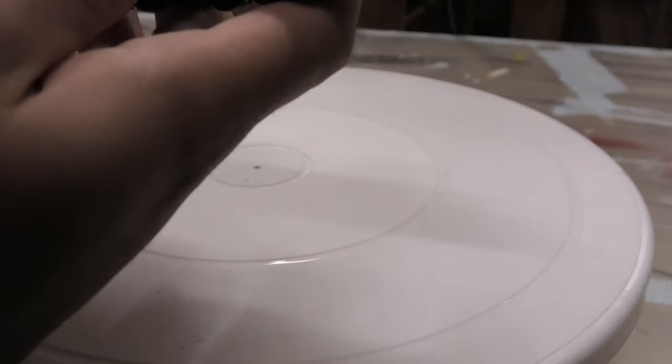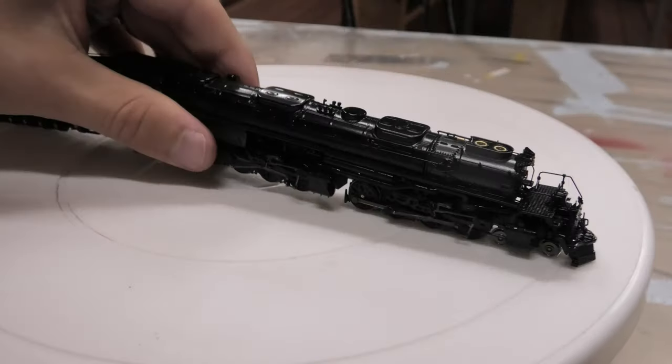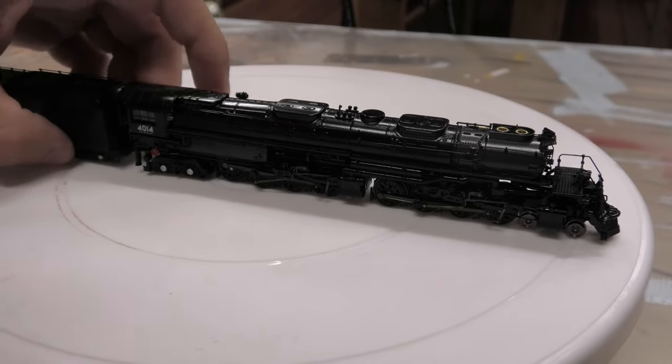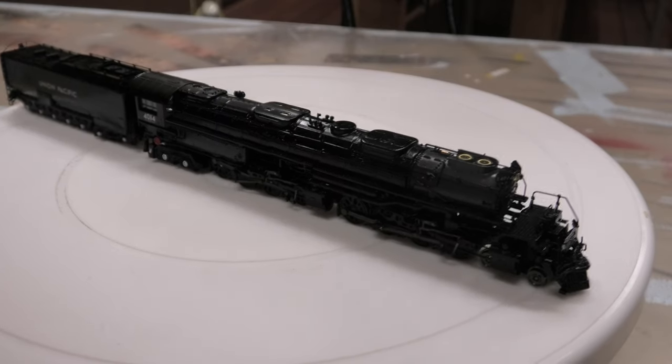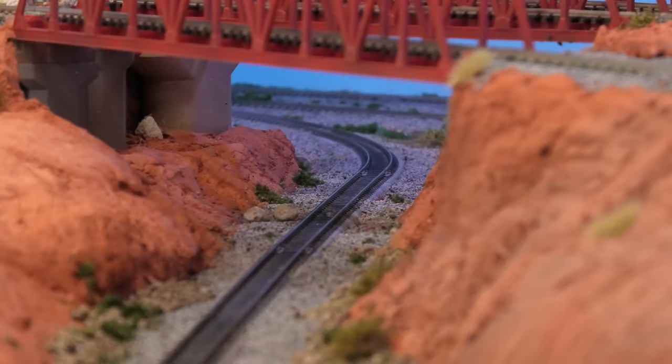We've had Athearn's N-scale Big Boy, and we were pretty happy with that. But we do believe Broadway presents a bit more quality, so we do have pretty high expectations for this model. So I don't think we'll waste any further time and get it straight onto the tracks and see how it operates.